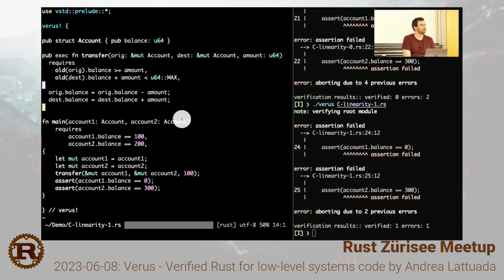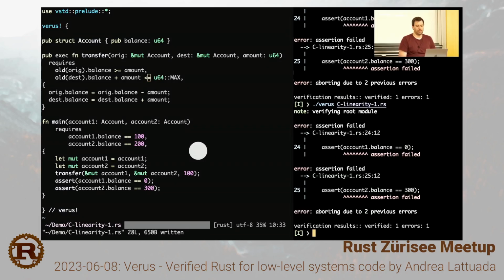Yeah? So in your second check, you have a strict inequality with max. Is that a restriction, or could you write less than or equal? That's a good point. Yeah, no, I think it was a typo. Well spotted. Excellent question, by the way. Who verifies the verifier is a very good question. Doesn't fit in this talk.